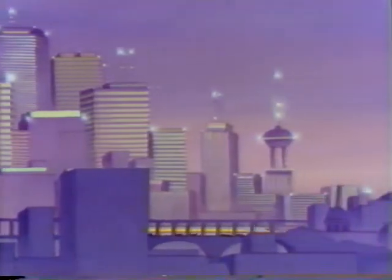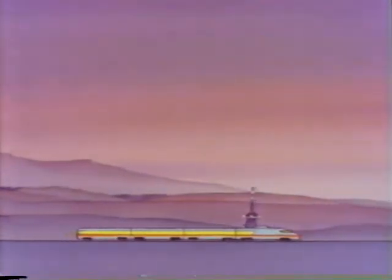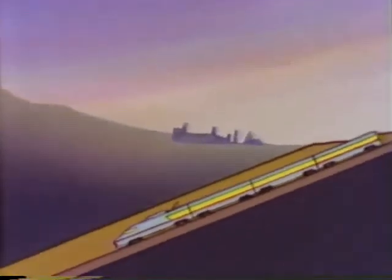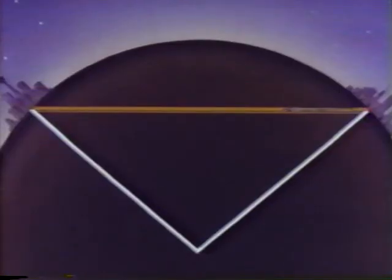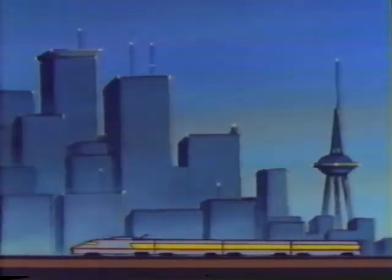Think how a train travels. On a perfectly smooth part of the earth — no hills — the train doesn't go up or down, but it's actually following along the gentle curve of the earth. And it's always exactly the same distance from the center of the earth because it's following the curve of the earth. Now try it with a straight line between start and finish. On that straight line, the train immediately begins to dip down into the earth. At the halfway point, the train would be closest to the center of the earth, closer than where it started from. If you were on that train, after the halfway point, you'd feel yourself start to travel towards the surface — sort of what you might call a straight line that starts by going down and ends by going up.